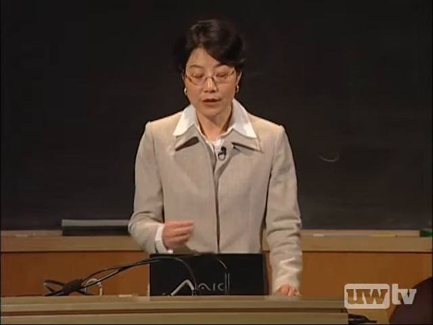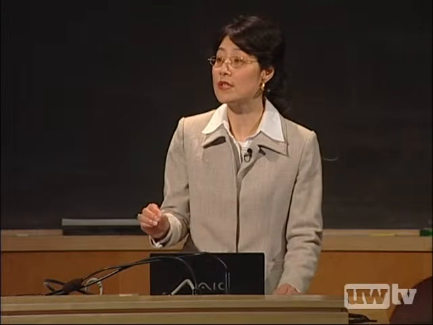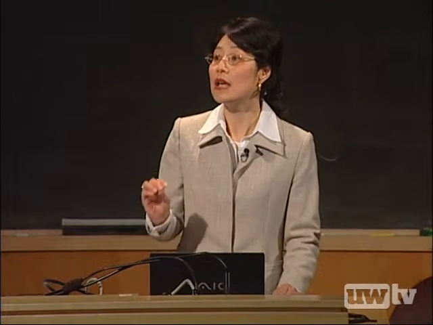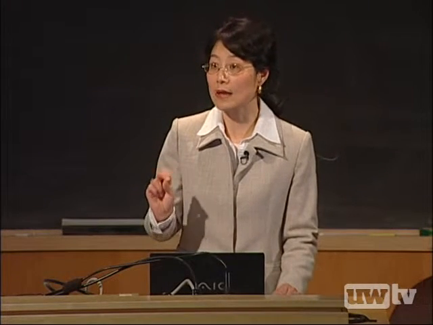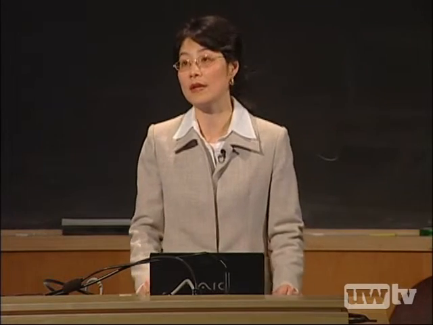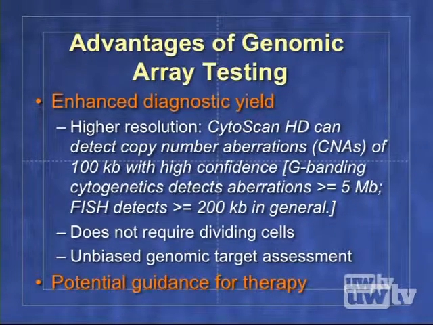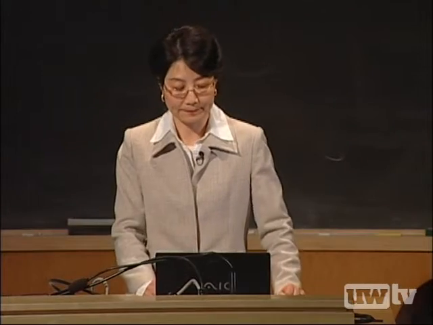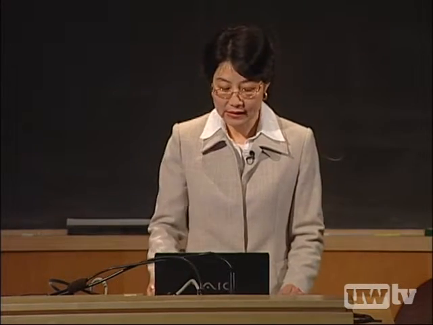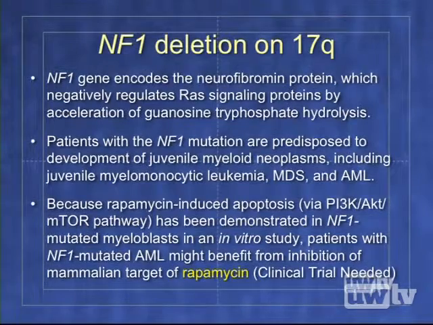And then in terms of FISH, when we do FISH testing, we have to know your testing target to start with. Otherwise, you don't know which FISH probe to use. Whereas the array testing allows unbiased whole genome coverage, which allows you to find the actual genomic target that is imbalanced.